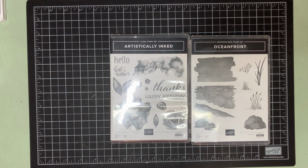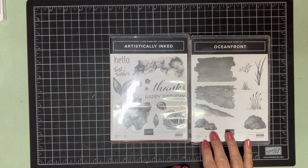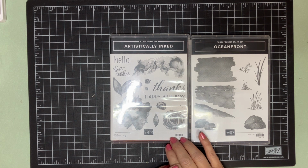Today we're going to make a masculine card. It could be for a lady as well, but I wanted to gear something towards a man. So we're going to use Oceanfront as our main stamp set, and we are going to be using Happy Birthday out of Artistically Inked.